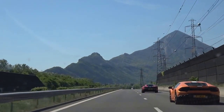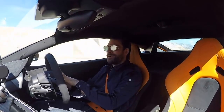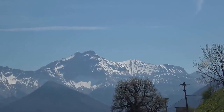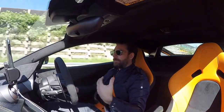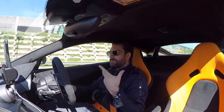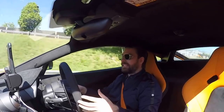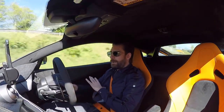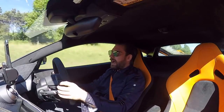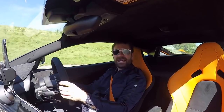Ground of twisty asphalt. Cannot wait to finally get my own car on a road deserving of its magnificence. It's funny, the last few months I've had so much time on the road and traveling, but it's barely been in my own cars. Those of you that watched my 675LT Epiphany video, which is the first time that I drove an LT, it just so happened to be an LT Spider, was one of the best drives of my life. And I'm still yet to have that experience in my own car, but I've got a feeling today is the day.